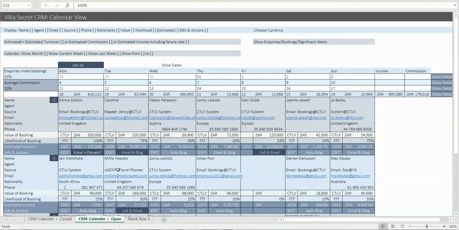So one needs two different sections for this. One has to have the likelihood of it booking in the first place, and then overall how many bookings turn out to be sales. If it's on average 1 in 3, you've got to apply a 33% chance to that as well, and we've done that, and that creates the income. And then we also have the commission, and if you change the commission, it changes everything.